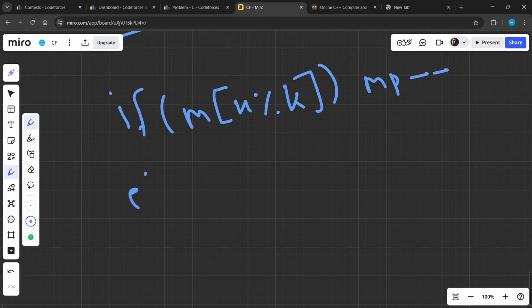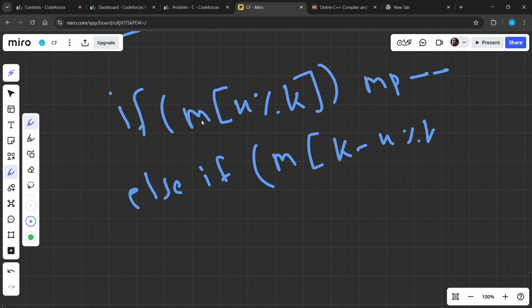Else, its complement form may also be present, so we will check that also. And if it is present, we will reduce its frequency.